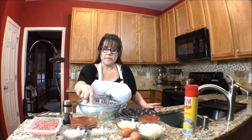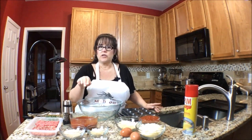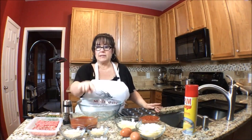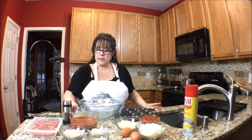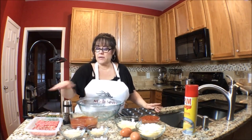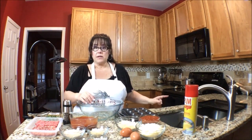I guess that's dehydrated onion. And you could just flavor it however you like. And then I have 1/4 cup of Parmesan and an egg. And then of course I have 2 cups of the marinara again. So we're gonna mix all these together to make the meatballs, and then we'll bake the meatballs.